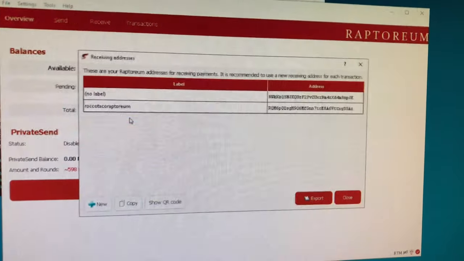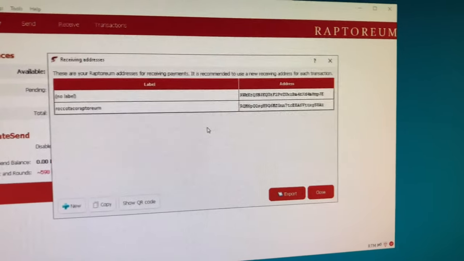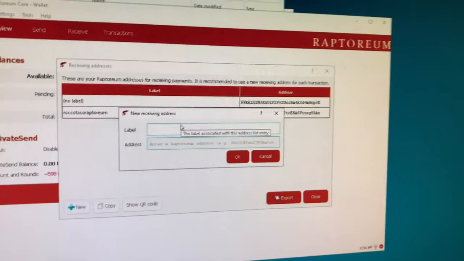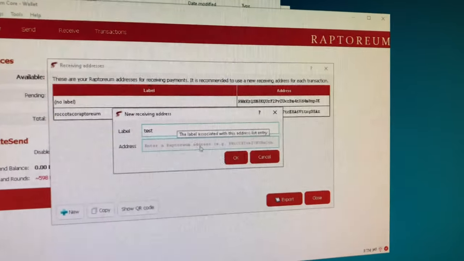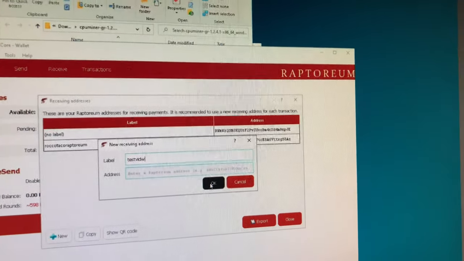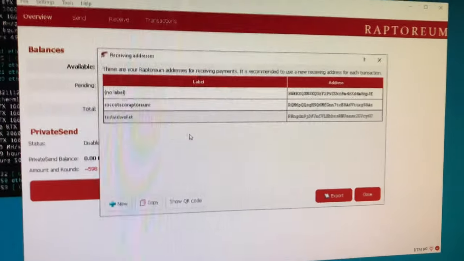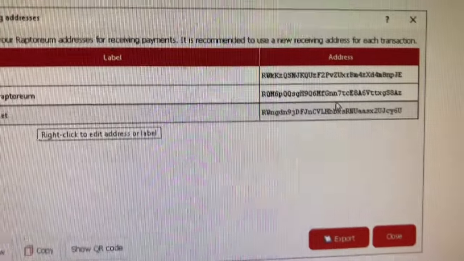receiving address, your wallet set up. Go in here, boom. So I have one set up already. This is my main puppy. If you want to send me lots of Raptoreum, please do. If not, you go in here and go new the first time. You can name it, say, let's test, and then test vid wallet, just to make it unique. Kablamo, and what it does, there it is. So I really have two Raptoreum addresses now, but this is my main one I set up.